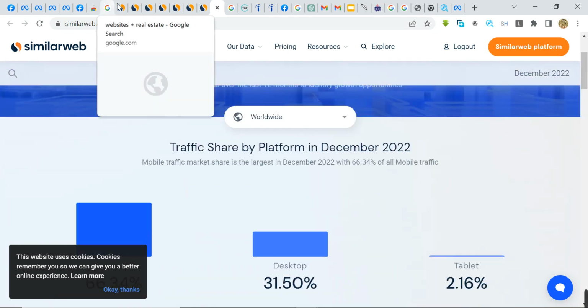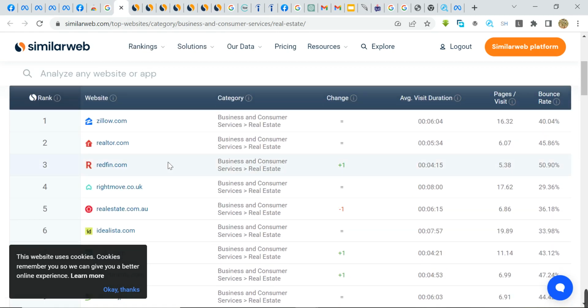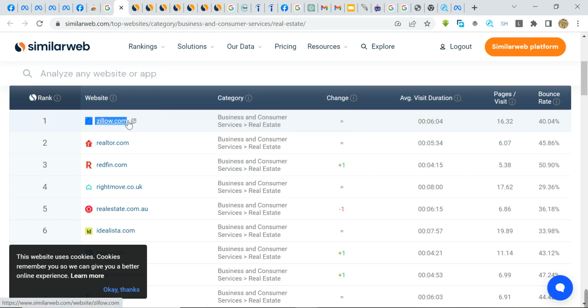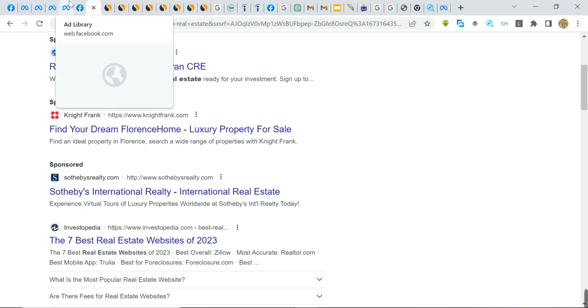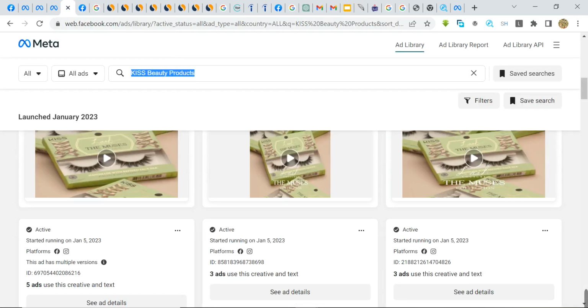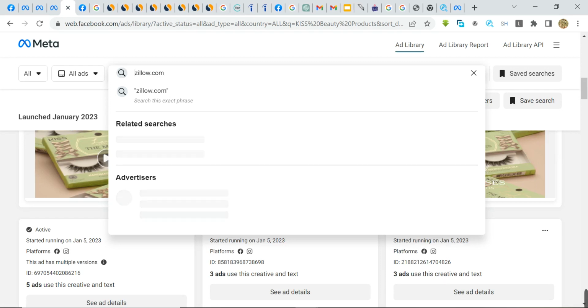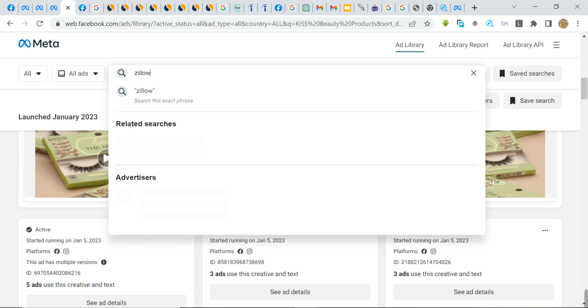Let me take real estate for example. You can use the same thing. Copy this website's name, the site link, and go back to my ads library and type it inside. You can just remove the dot com.